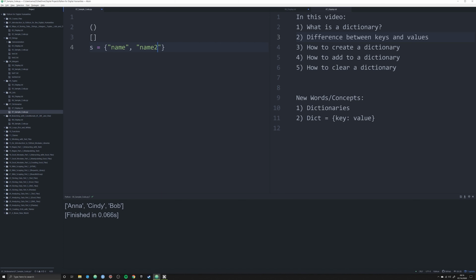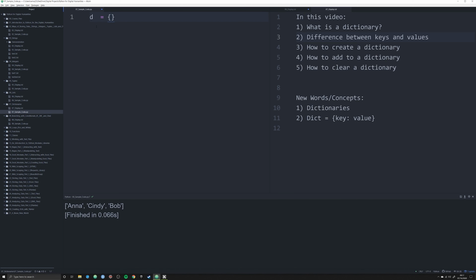And the way in which a dictionary is going to differ from a list in structure is that a dictionary does not have commas to separate the pieces in it. Instead, it uses a colon. So to make a dictionary, let's create an object called D. We're going to have an open and a closed squiggly bracket.